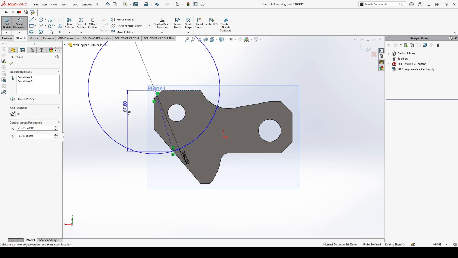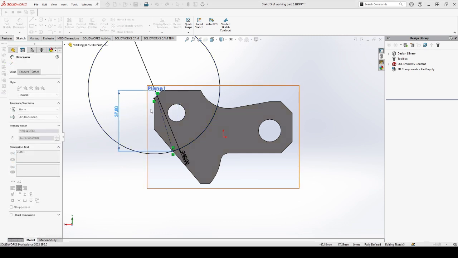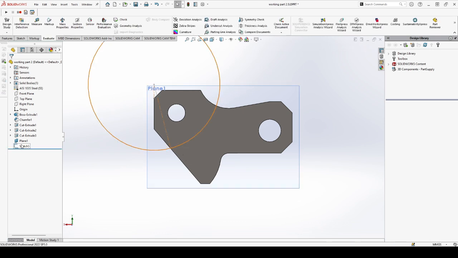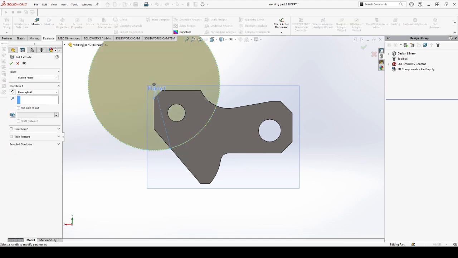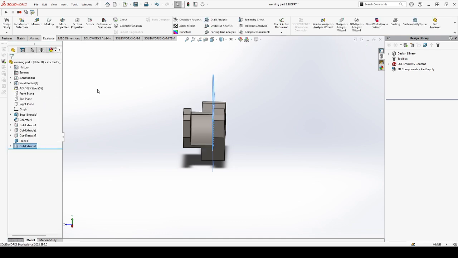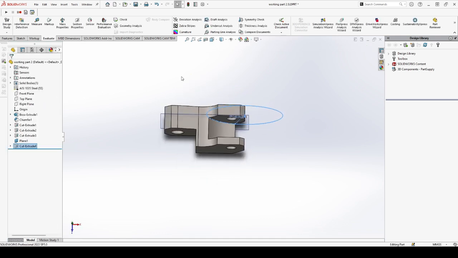From there to the top there should be 36. Okay, so we are looking dandy. Confirm. Let's cut this away. And what depth are we cutting to? We are cutting to a depth of 24. So that's going to blind 24, and we can confirm that.